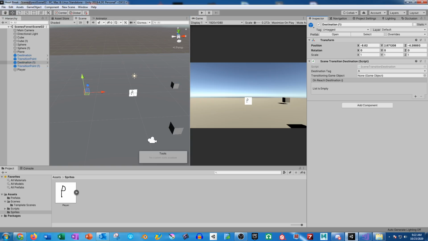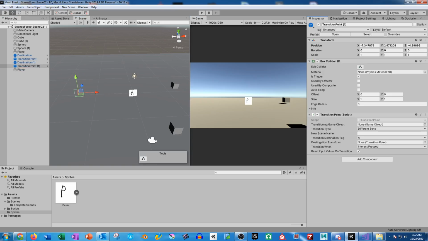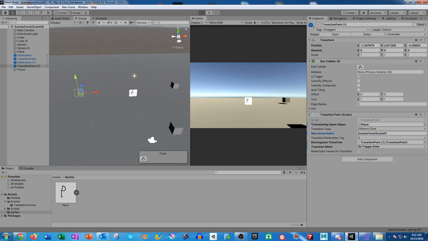Destination, so I actually want this one, and we set this to A. And this will be on trigger enter. Scene name, this is Scenes Forest Scene 01. Save. Alright, so if I have done this correctly, let me hit play.